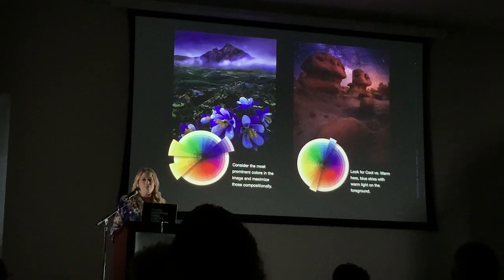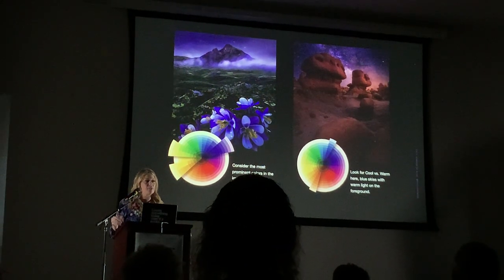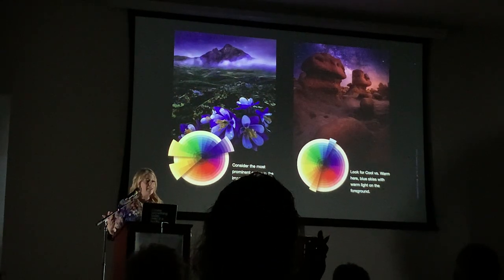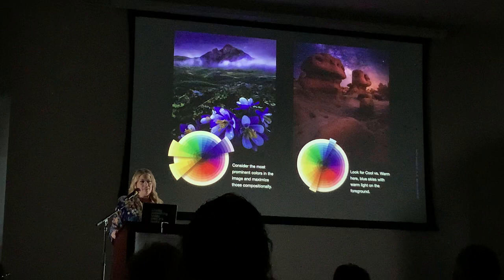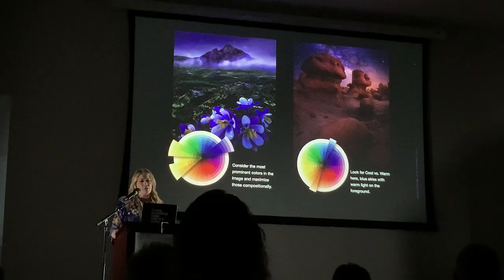So again, in the field, I shot this just as the sun went below the horizon, so I could pick up on those warm tones left over in the sun. If you've ever been to Goblin Valley, which is where this is taken, those rocks are really red. They rival Sedona red rocks. They're very, very red. And I wanted to play off that. Instead of shooting in that later blue hour where I would get more purple tones or more blue tones, I really wanted to go for that complementary color harmony.